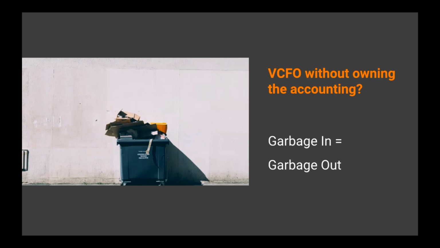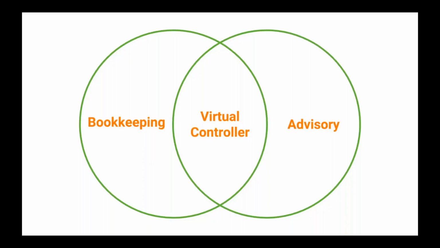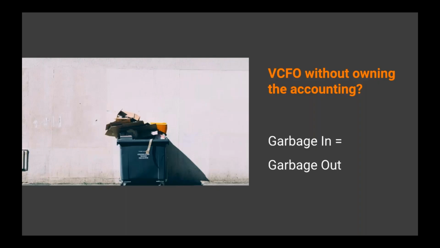But before we get to that virtual controller, we've got to make sure that the debits and credits coming in are clean, because we know the old adage, garbage in equals garbage out. More often than not, the bulk of time associated with controller type engagements, the bulk of time associated with bookkeeping engagements, is actually just cleaning up the information coming in from a client, from a department. So what we want to look at is, can we control that bookkeeping phase? Because if we can control the bookkeeping, that means the information coming into our accounting systems is going to be infinitely cleaner.